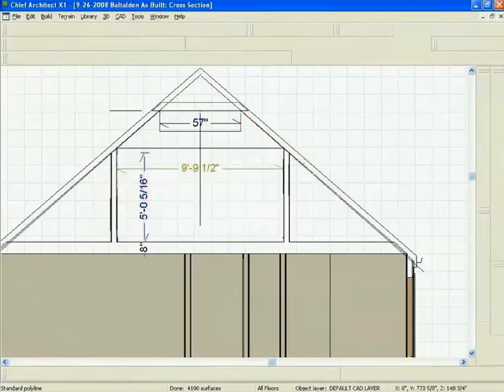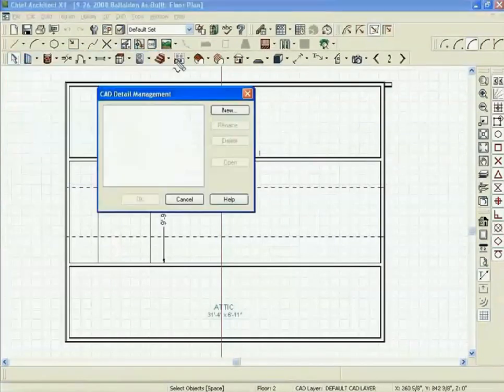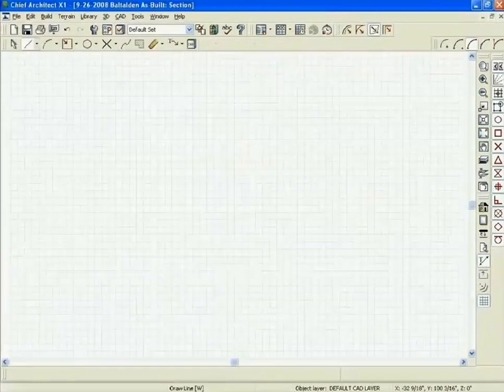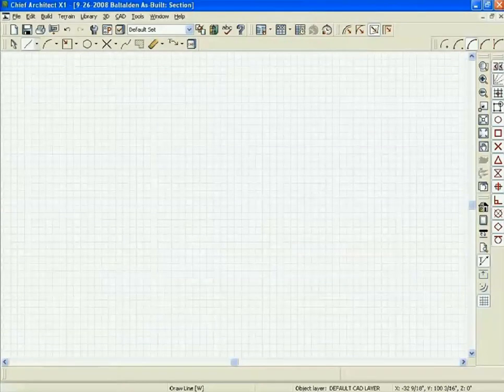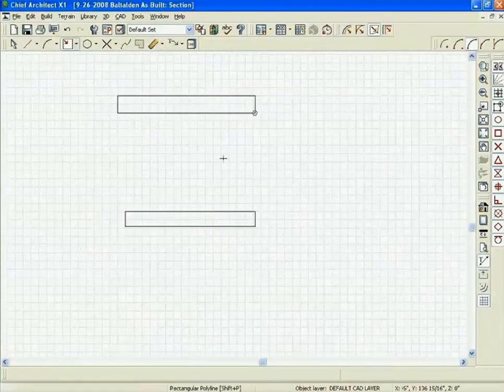So again, if you're going to maybe draw a CAD detail of it, you can click on the CAD detail icon right here. Hit New. Let's just call it our section. Okay, and I'll do this once in a while on projects where I have split levels, things like that, where you're running into lots of different floor heights. It's a lot easier sometimes to figure it out just by drawing some details here. You don't have to draw complete details, just get the heights right.